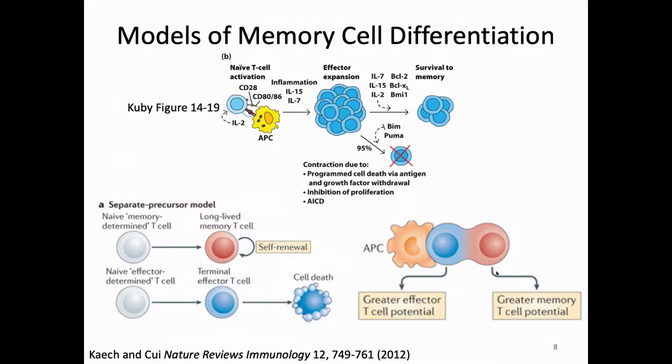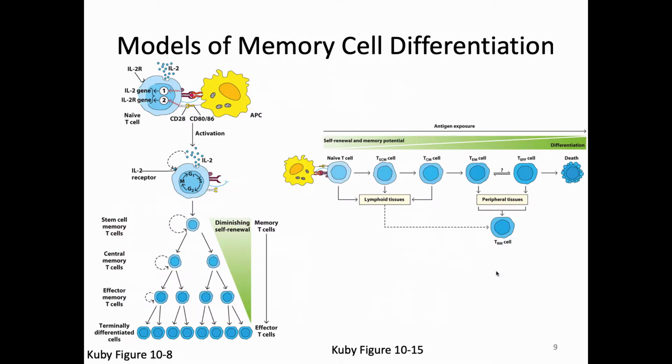There's even another model. The paper that supported it is one of the coolest papers in the entire world. It indicates that when the naive cell first divides, of the two daughter cells, one becomes the parent of all memory cells and one becomes the parent of all effector cells. It's the coolest paper ever, and they had a follow-up paper that's really cool too. So this gets to the idea that our naive cell becomes two separate precursor cells that go on to different fates.